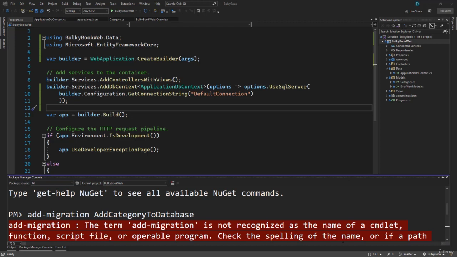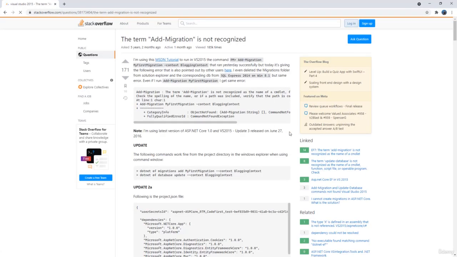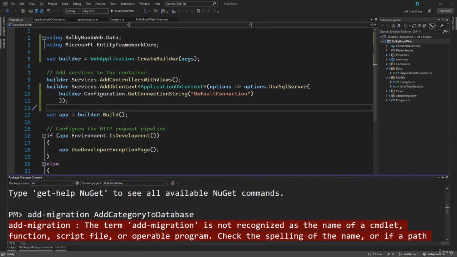I want you guys to copy this error and try to find out what is the package that is missing from Google. I can give you the answer directly, but I want you guys to Google what package is required based on this error message. If you just copy that error and paste it here, you will see the very first result, and if you scroll down, you will see the package name. It is so simple. Just install Microsoft.EntityFrameworkCore.Tools. That is the package that is required to enable migrations in your project. Whenever you face any error, it is best to just Google that error. That way you can find the solution much easier and much quicker.